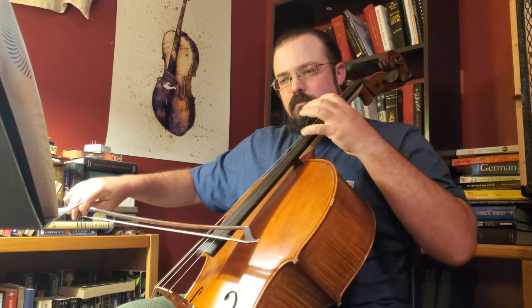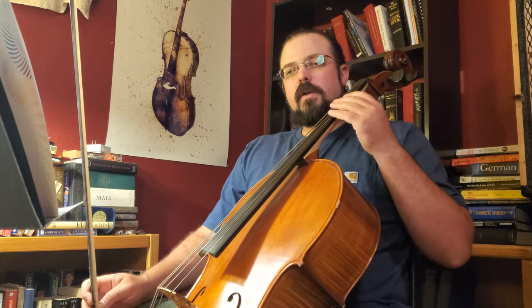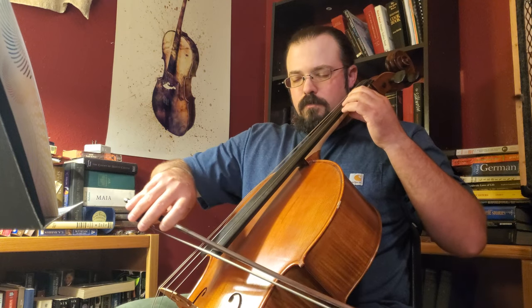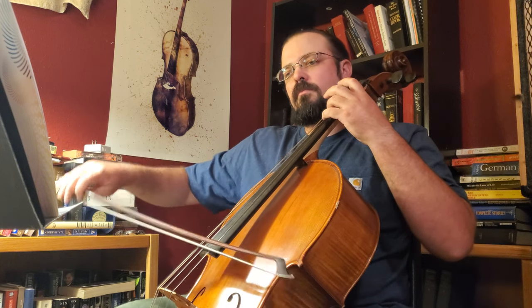Okay, now we also have the alternate fingering there. Let's take a look at the first normal written-in fingering first. And then at the end, we can go through and look at the alternate fingerings and figure it out from there. So, first 4 measures, go ahead and join me, and we'll take the normal written-in fingerings. 1, 2, 3. One more time, and then we can move on.